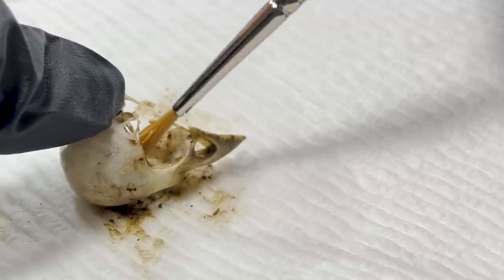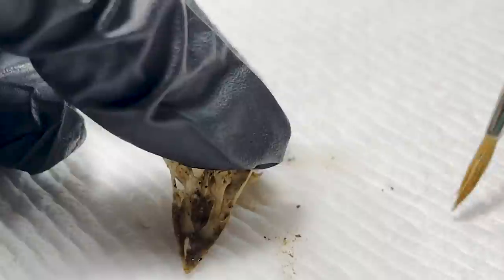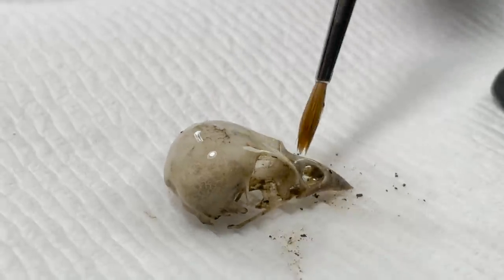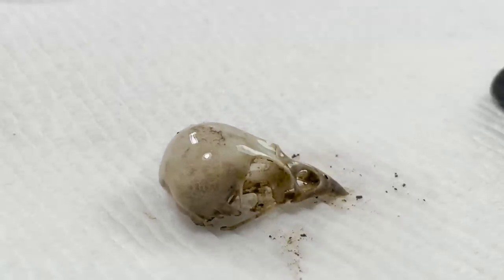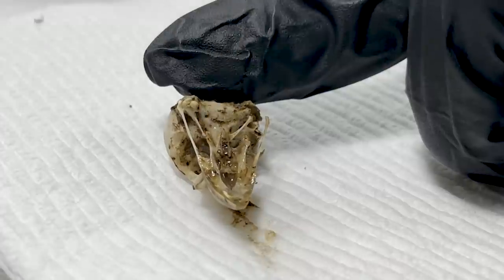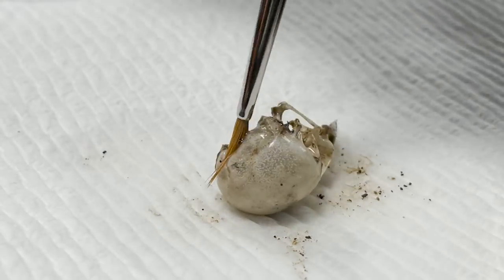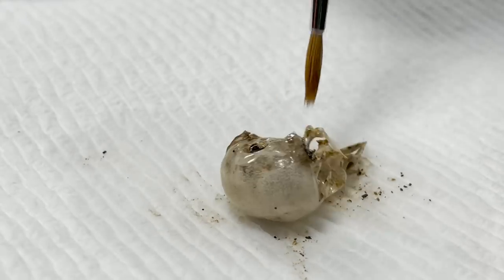Okay, the osteoornithology class is now dismissed. It's kind of funny — sometimes when people ask what kind of art I make, I say osteoart, and they're like, 'Oh, like in textbooks?' And then I'm just like, 'No, just to be weird.' Anyway, the paintbrush was a good tool for removing the chunks of gunk, but after a certain point it became useless on the more stubborn chunks of gunk.